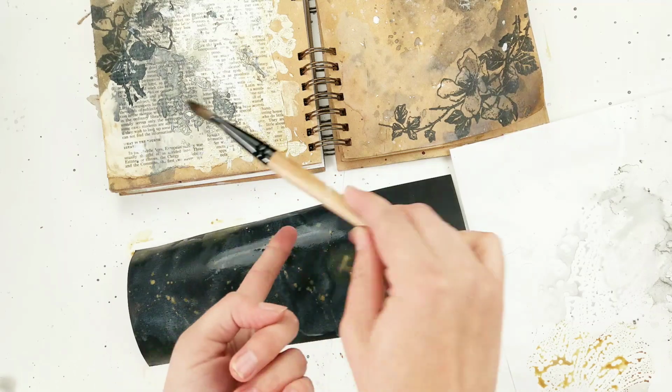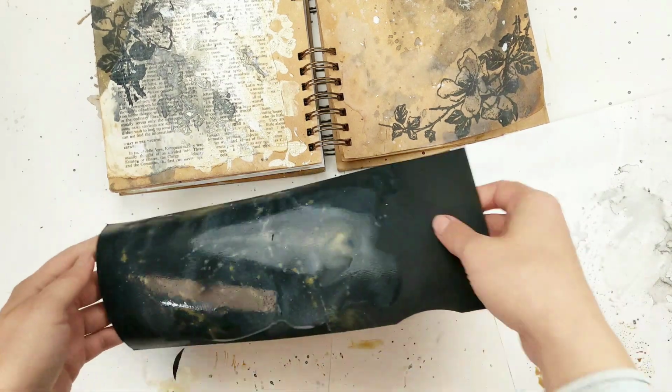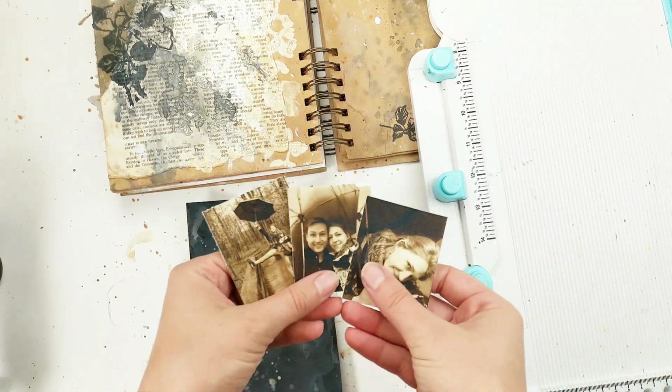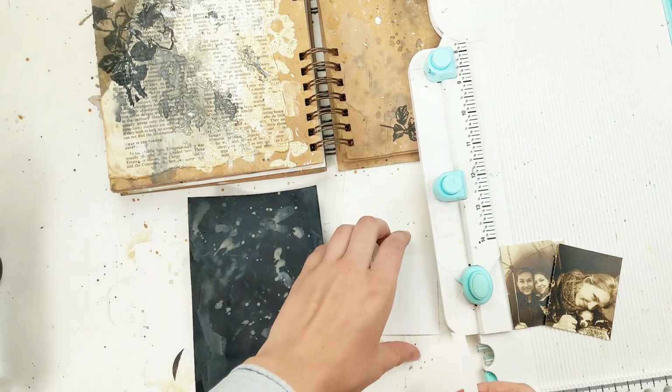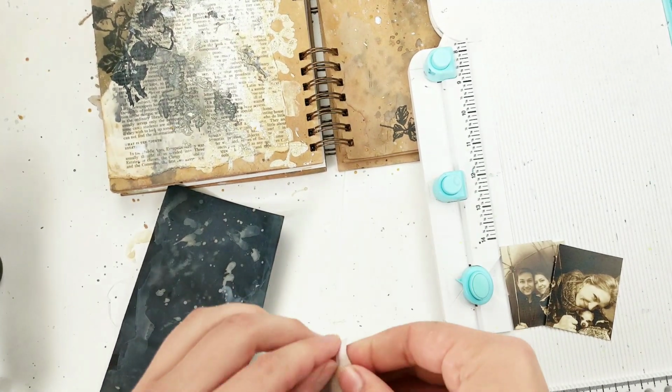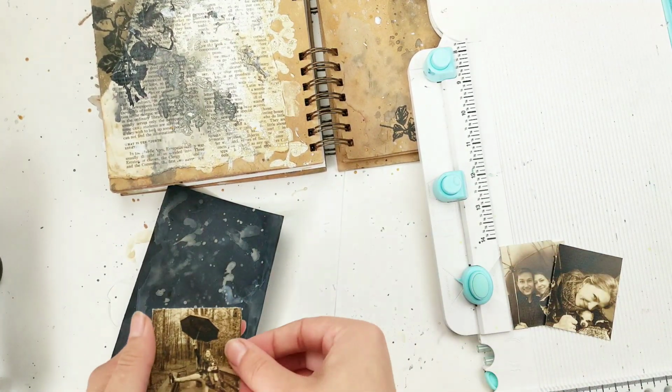I also like to make sure that the book page has something sort of related. I think the page that I used here had something to do with plant life. So just in case you can see a little bit, it still goes with the theme.